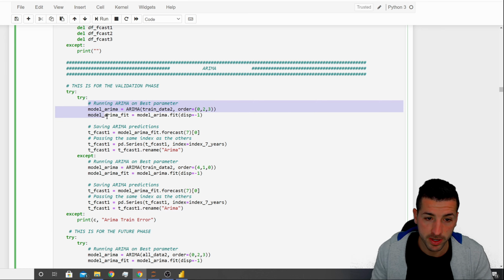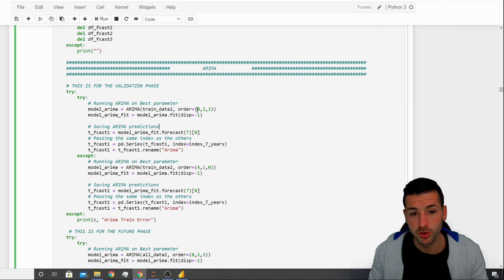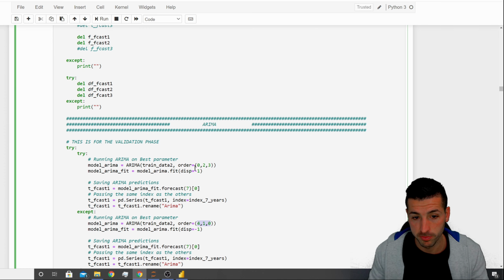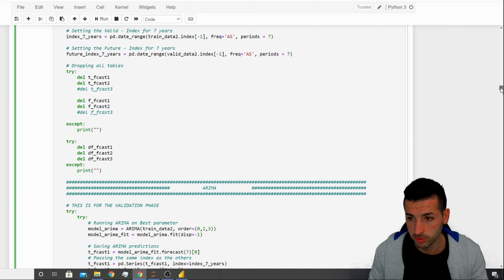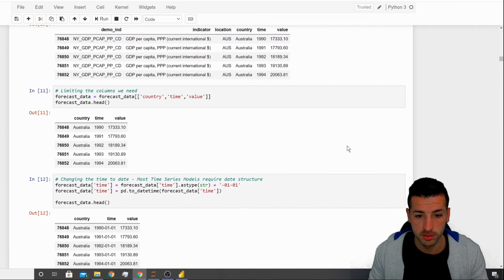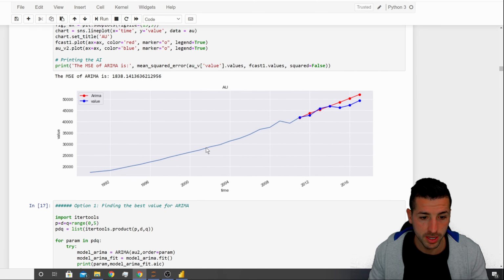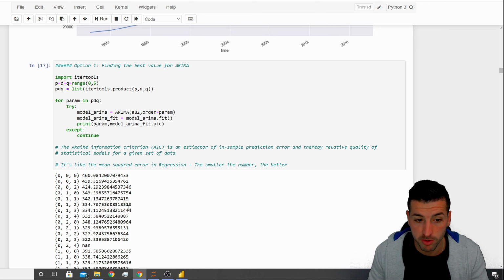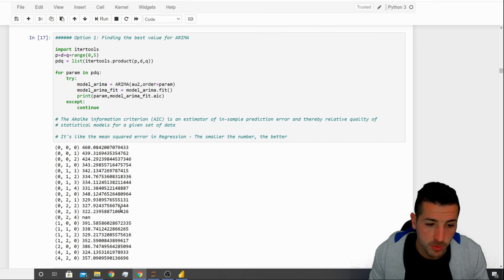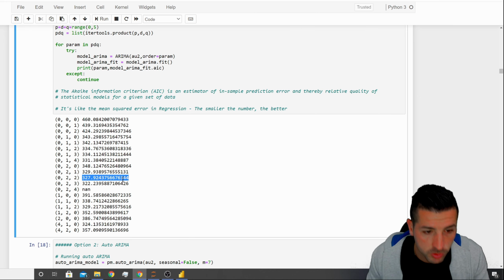So I try my first Arima model. This is exactly the same code as the one we've shown in the video part 1, but I'm just going to use the two best parameters for this manual Arima. So the first parameter we have is 0, 2, and 3. If we scroll up into our code for the first Arima we had, where is it? This one over here, 0, 2, and 3. And then the second best parameter. If this one fails for the next country, then I'm going to use the next best parameter, which is this one over here. So 0, 2, 2.